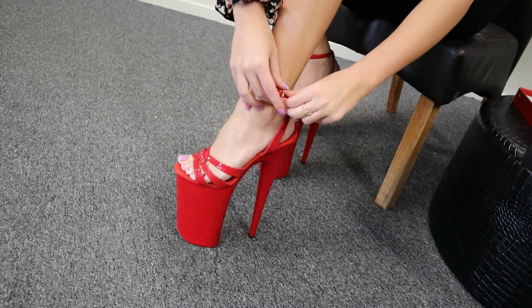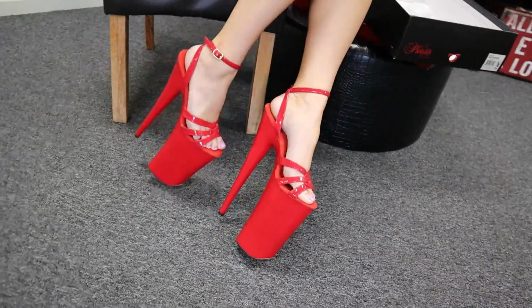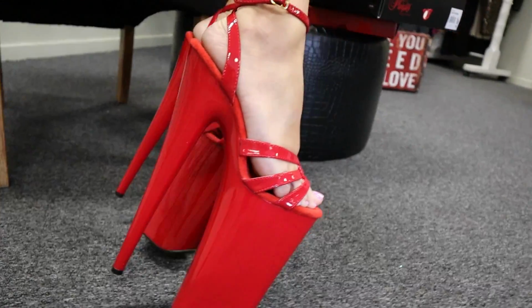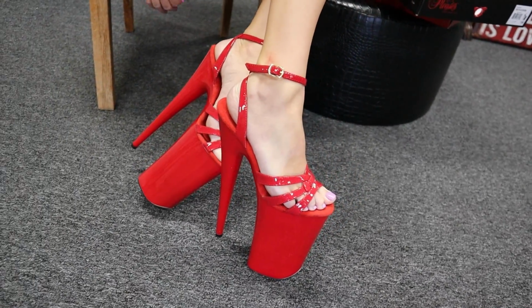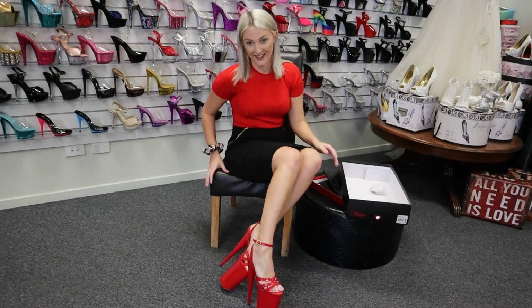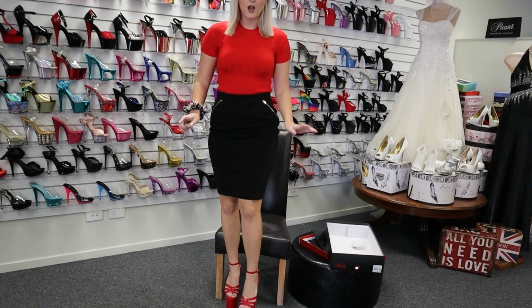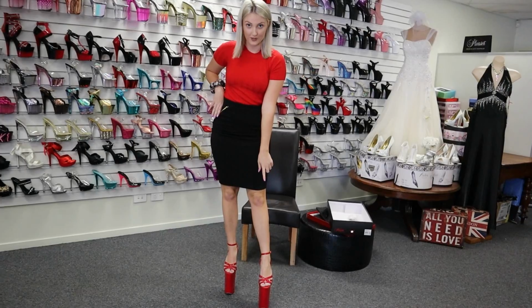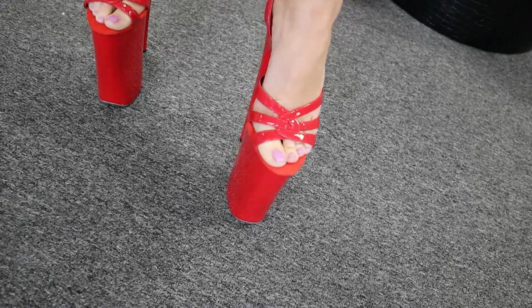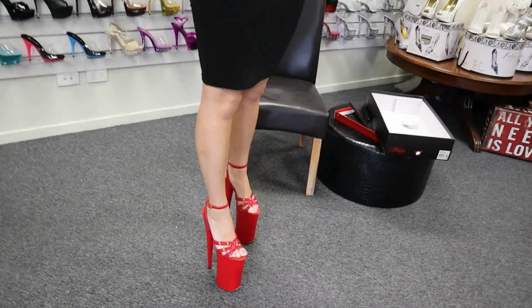Now, these shoes have never been done before. Not even Lady Gaga's done them. So I'm super excited to give it a go. If I could let you know on a scale of 1 to 10 how difficult these shoes are, it would be 10 as a difficulty, the same size as the heel. The only support that I have in them is around my ankle and around my foot. See those 3 little ones? Have a look here, those 3. That's all I got. See how that's quite loose? No support at the back. So definitely start lower and work your way up.